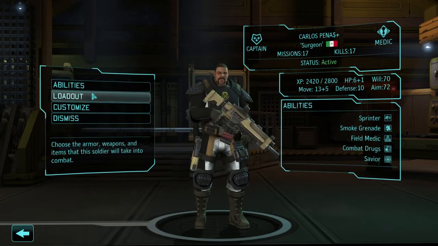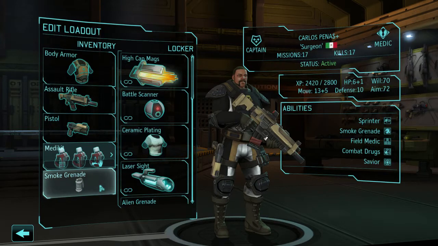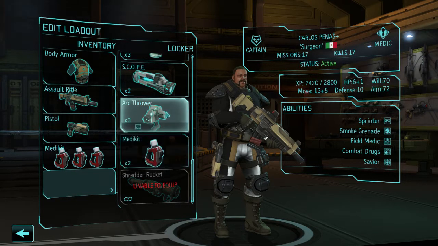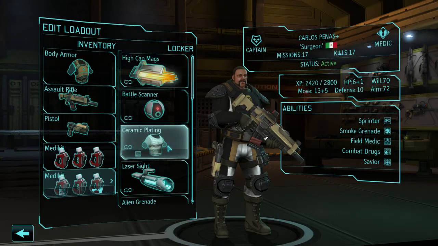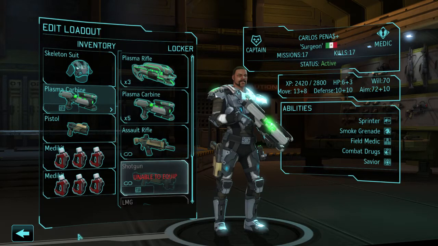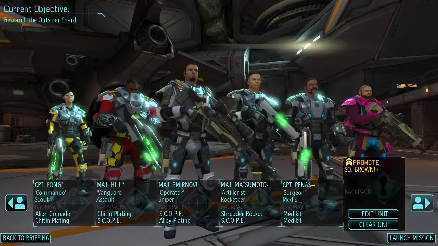Here we have smoke grenade, savior, combat drugs. Here you go, a med kit. Do I really want him to have 2 smoke grenades? I don't seem to use combat drugs all that much. Oh, he has sprinter, arc thrower, double med kit. Give him double med kit. He doesn't have any defensive perks, so we're just gonna leave him in the back. Medics apparently can equip plasma rifles. His aim blows though. I'd rather have a carbine. I'd rather have him hit every shot than every other shot.